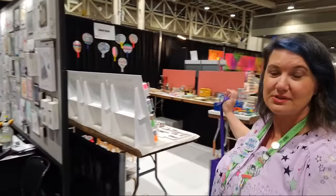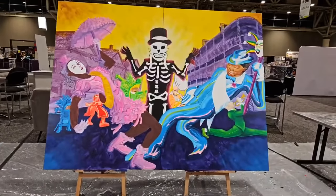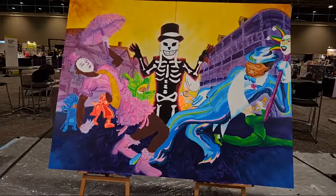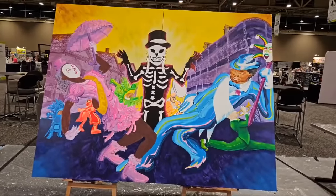So some of these booths are going by. Oh, let's take a look at the mural. We were looking at the mural the other day. Take a look. It is finished. I believe it's because all the paint's been put away. So look at the finished mural. Isn't that awesome?